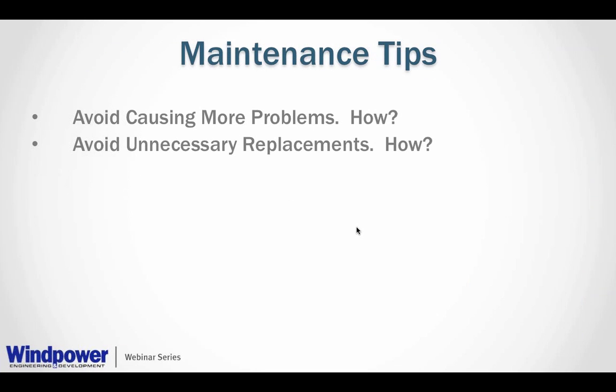So when you're looking at maintenance, how can you avoid causing more problems? How can you prevent things from going wrong? Number one, particularly if you've got optical encoders, you're going to need to treat them more gently than almost any other component. You can't strap them to a guy's belt and bang them up a 100-foot or 300-foot tower. You've got to treat them pretty carefully and keep them in factory packaging before you install them. You can't strike them or drop them.